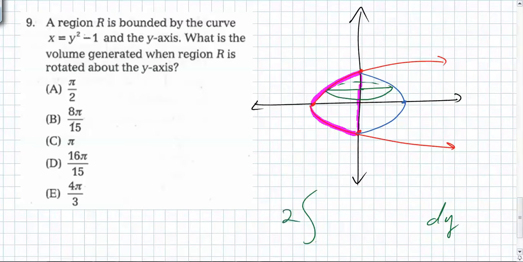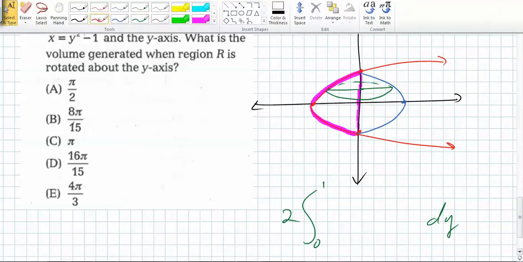Or we could do 2 times 0 to what? Why can't I do 2 times 0 to 1? Symmetric across the x-axis. Does that make sense? It just makes it easier. You can plug in 0 instead. It's going to come out to be the same thing. Yeah? Okay. So what's the area of a circle is pi what?